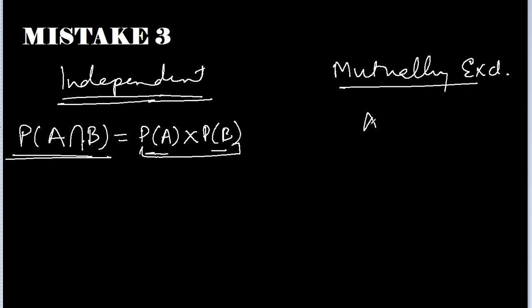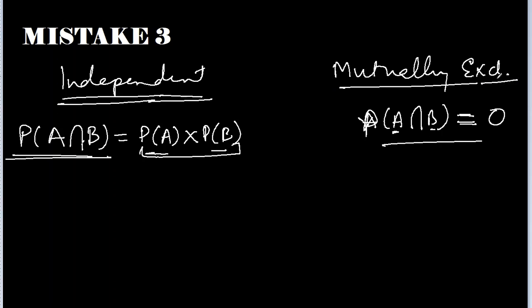But in mutually exclusive events, the probability of A intersection B must be equal to 0. There should not be any common case between the two events, and if one happens, the other cannot happen. In English too, you can say that mutually exclusive means they are exclusive. Only one is happening, the other one is not. And independent means the one does not affect the probability of the other one. Whenever event A happens, then event B happens, and if they are independent, we just multiply their probabilities. That's what we do here.